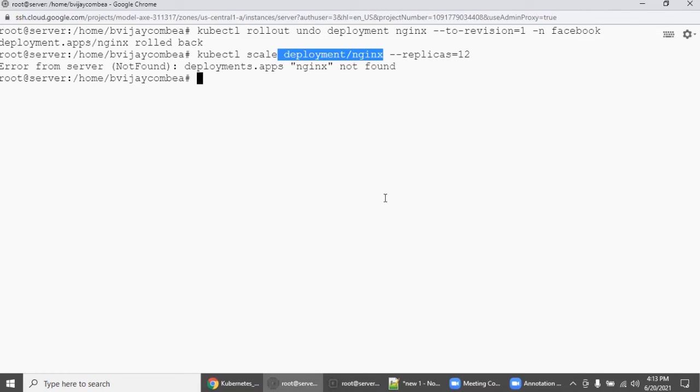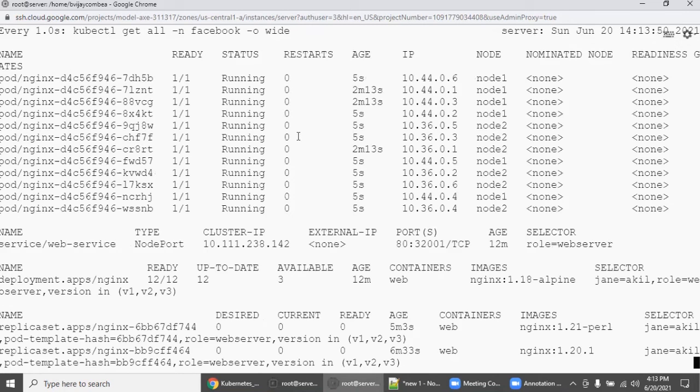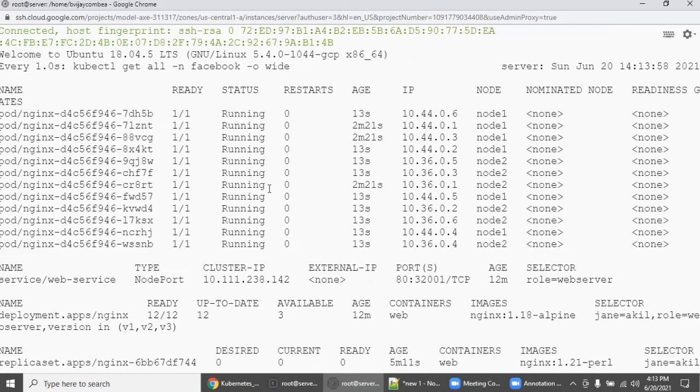The moment, okay, we have to mention the namespace, otherwise it is checking for this deployment in default, it is not there, so that's why it's saying not found. So come here, see, immediately it is expanding, adding the other, additional containers, right? This is also one of the ways. Or you can directly edit etcd, that is not recommended, but doing this via command line is also not recommended. Whatever change you make, change it via the YAML file and apply it.